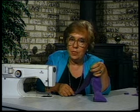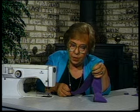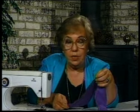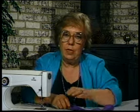There's many other places. For instance, if you've ripped out a piece and it softened the piece up and made it stretchier, just put the stretchy piece down on the bottom and sew them together, and the feed dogs will ease it back in for you. Now, the thing that you want to remember is that on the bottom, you want the longest, the slipperiest, the stretchiest, the most difficult to handle. Let the feed dogs help you.